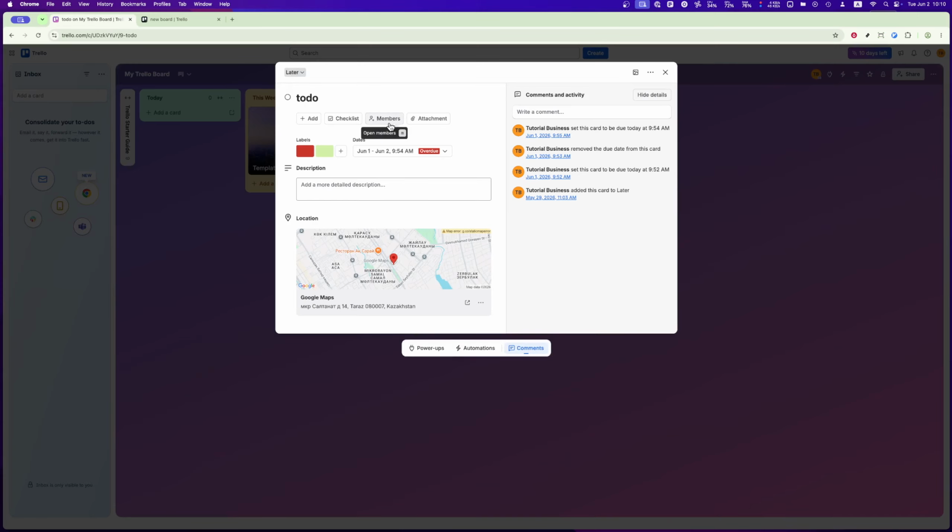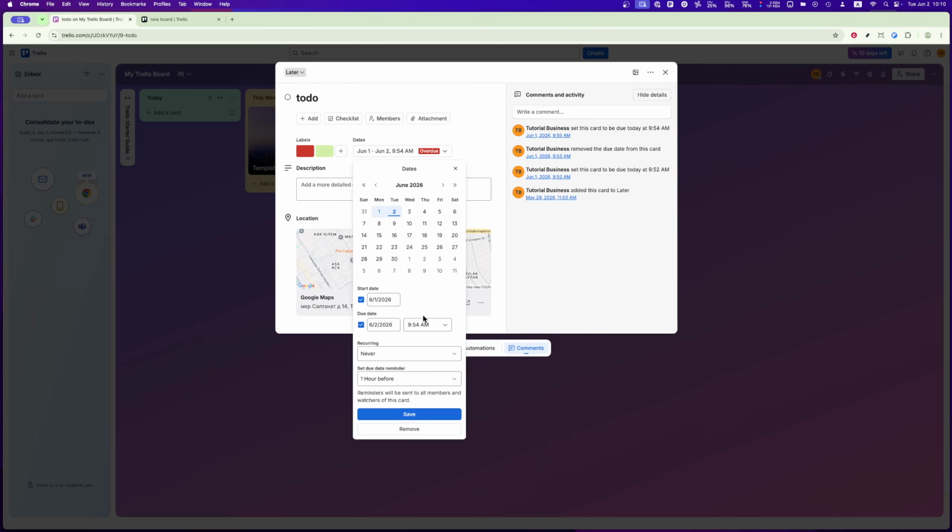To help you stay on top of the deadline, set a reminder for the task. For example, you could choose to be reminded one day before the due date, or adjust the timing based on how urgent the task is. You can customize this reminder to fit your needs. If you want to ensure you receive personal notifications for this task, consider adding yourself as a watcher. This way, Trello will notify you about any updates or changes to the card.